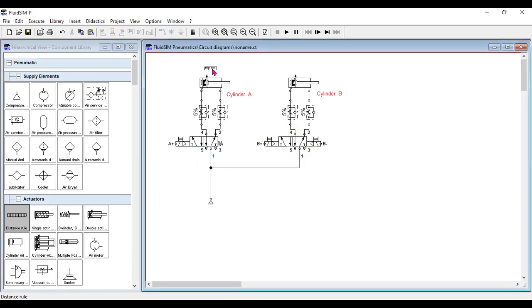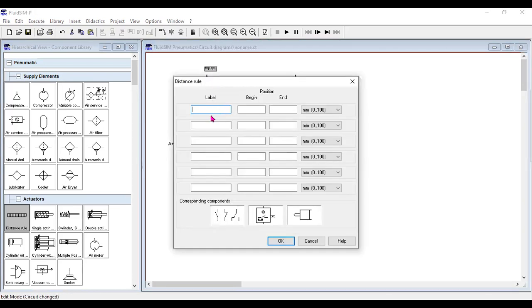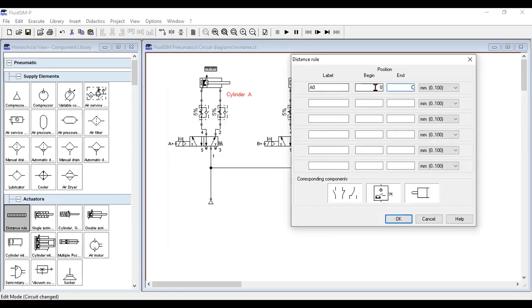So we open the distance rule and click this one, A. That would be A0. A0 is used to indicate the sensor that monitors the retracted position. It begins with 0 and ends with 0, and then A1. A stands for cylinder A, so these are the sensors connected to cylinder A.